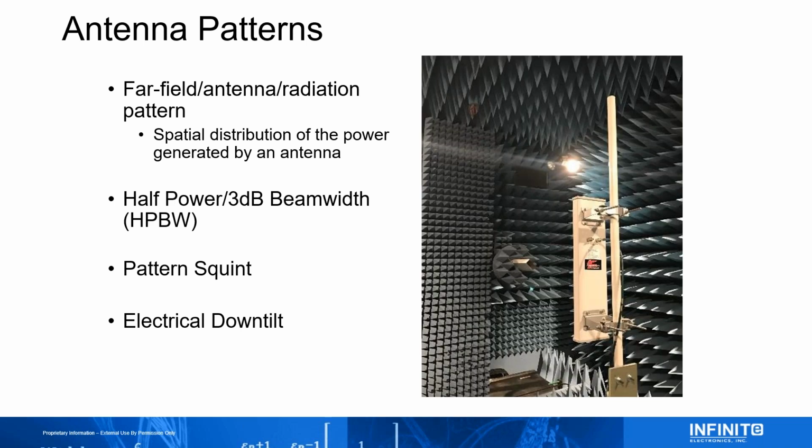Now, this is how we measure antennas. It's an anechoic chamber. All these absorber cones absorb energy, so you get no reflections. It's fully shielded. It's a waveguide probe, and this antenna here rotates around this center pole right here. It's a very, very robust system to measure the antennas.